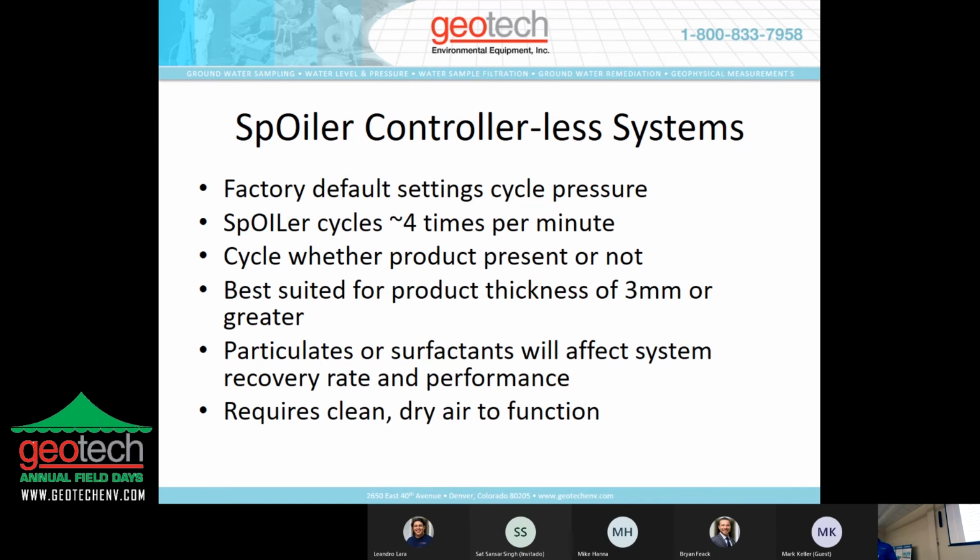There are factory default settings for cycling the pressure. It cycles about 4 times per minute. It'll cycle, and this is true of most other pneumatic remediation systems, whether there's product present or not. Once it's programmed, or in the case of the spoiler where there's no external controller, you just apply air and it works. It just starts operating. If you have product, it'll recover product. If you don't have product, it'll still cycle. It's best suited for product thicknesses of 3 millimeters or greater. It's about 1/8 of an inch.